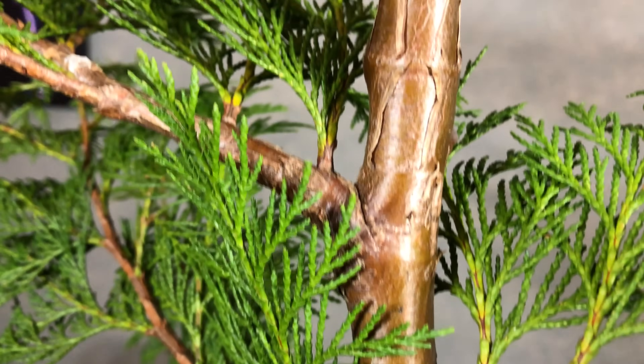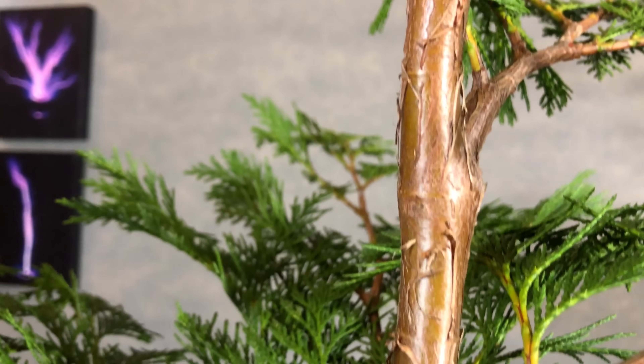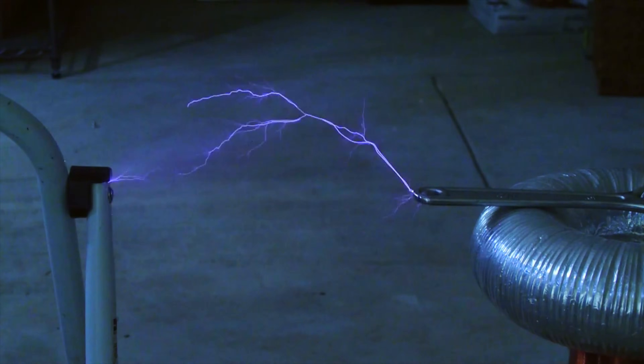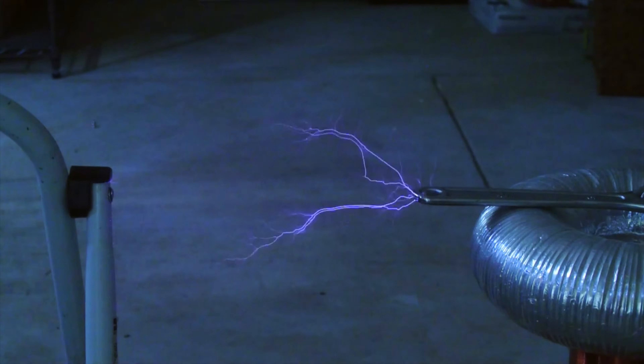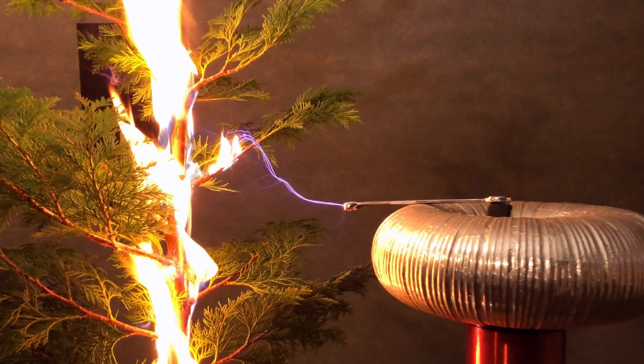Let's talk a little bit of science about why that is. Tesla coils tend to produce what's called the skin effect, which is where electricity prefers to travel on the thin outer skin of a conductor as opposed to going through it. Well, the outside of a tree is its bark, and that bark is what contains the pine sap. Considering sparks technically run in the thousands of degrees, and a Tesla coil pumps out hundreds of sparks a second — mine is about 120 a second — the pine tree stood little chance.